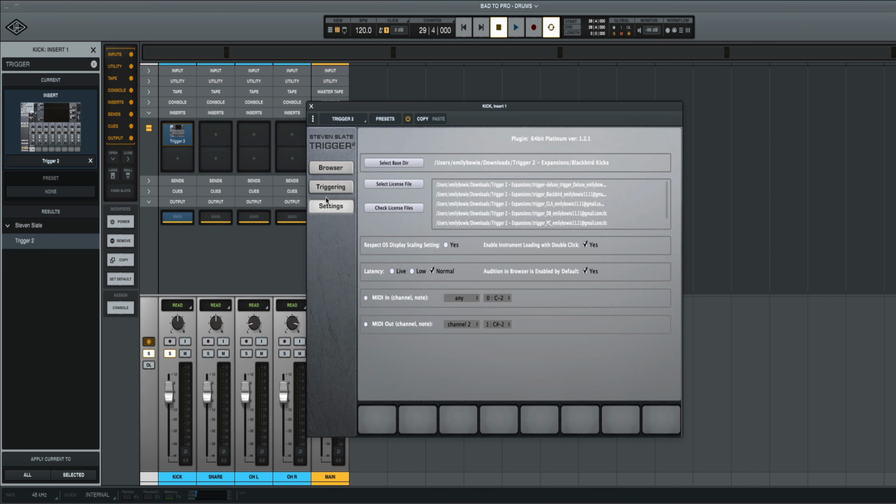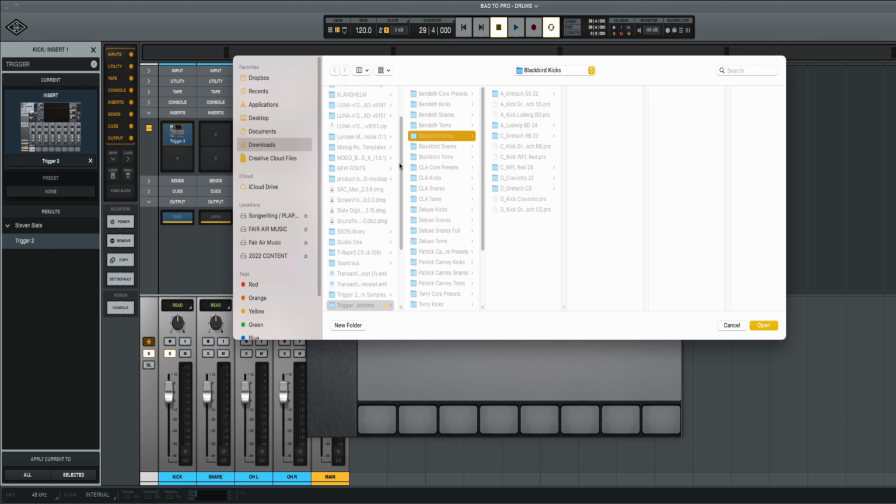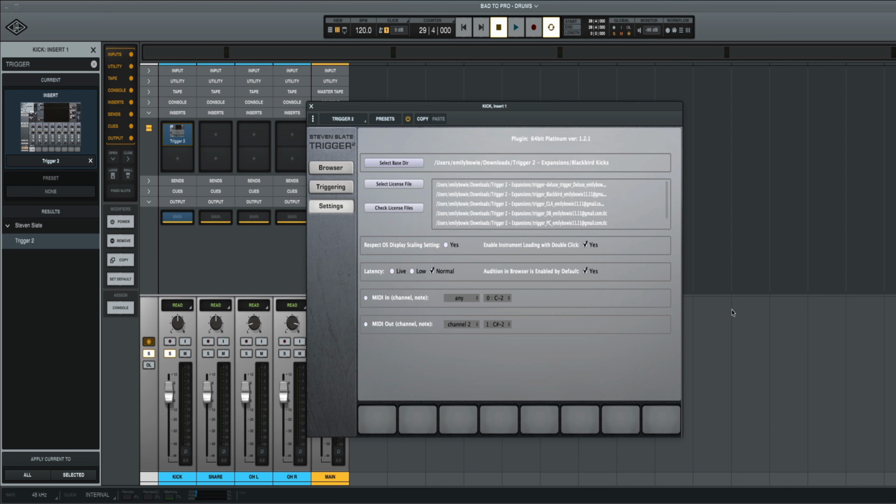So the first thing you need to do is go to your settings tab. By now you've got this all downloaded, and you've got your expansion pack folders somewhere where you know where they are. So let's go with the Blackbird kicks here. I love Blackbird, and see if we can find something to replace those with.